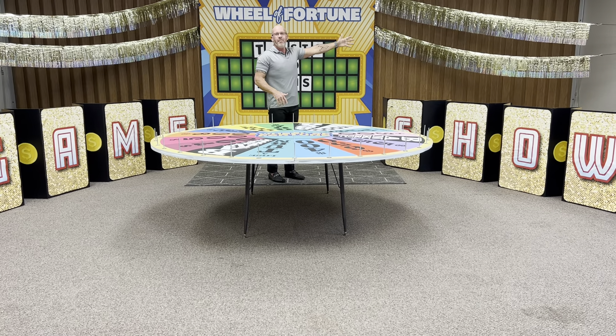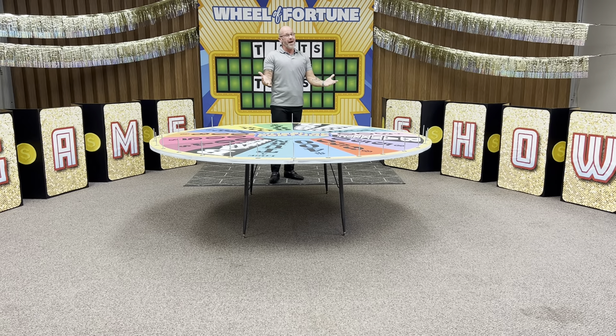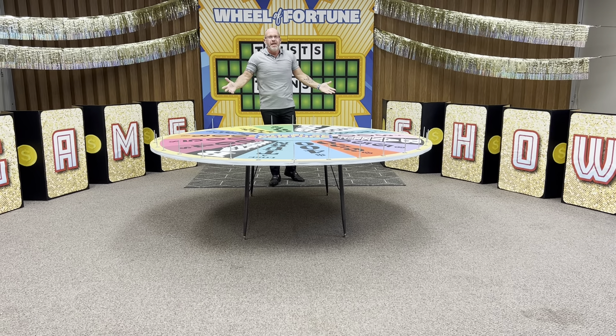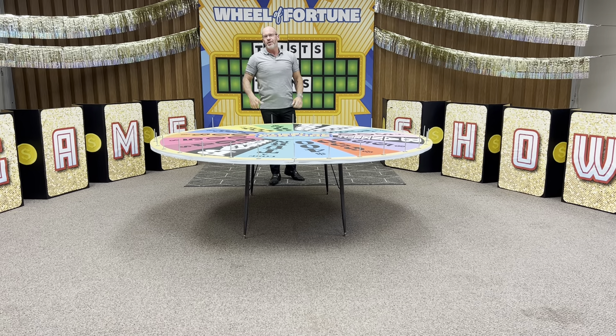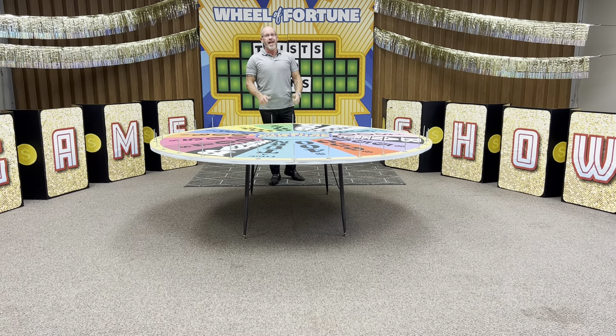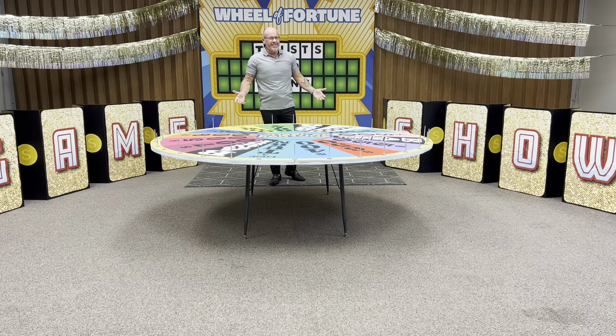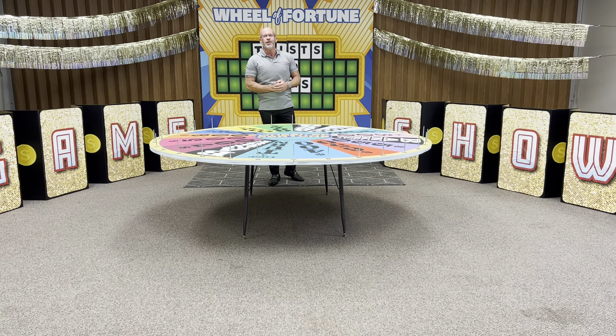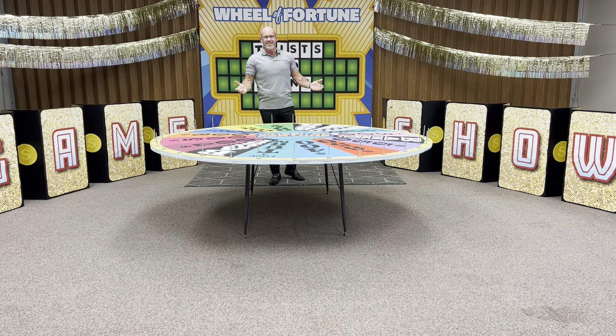I got the fringe from Walmart and added a little pizzazz. You might want to add some string lights - that would be really cool too. This would be a great way to introduce your Vacation Bible School, and you could play this year-round. It'd be a great piece to use with your kids as you're learning Bible skills and Bible verses.